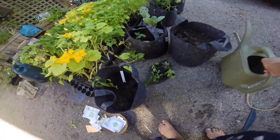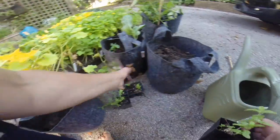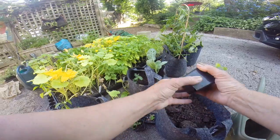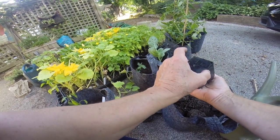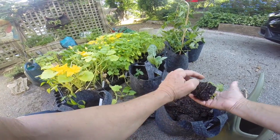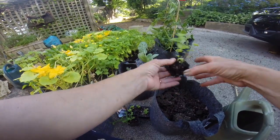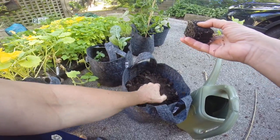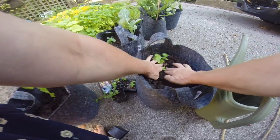Okay, so let's do an herb pot. This is mint. I'm going to bring my phone over here just to make sure I can see what I'm filming. Okay, so this is mint. I'm going to squeeze the pot, and I want to get as much of the soil attached to the roots as possible. You can see the roots from the mint have gotten to the bottom and the soil is all attached. That makes it much easier for this plant to transplant. I'm going to break up some of these lumpy parts. I'm just going to make a little space, just enough to get this buried at the same level it was before. So there's the mint.